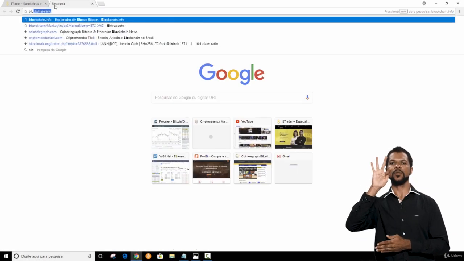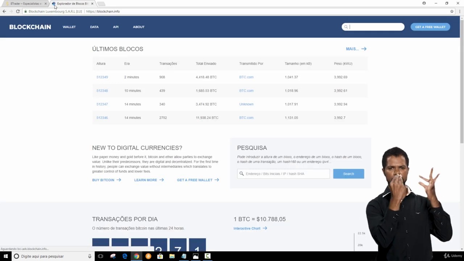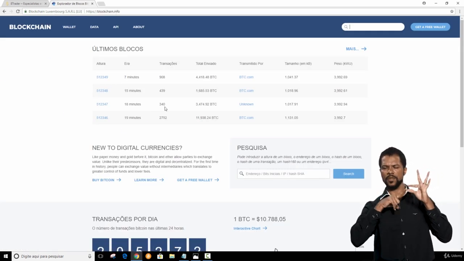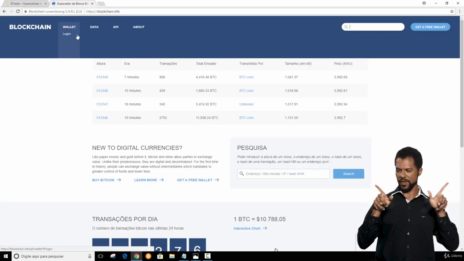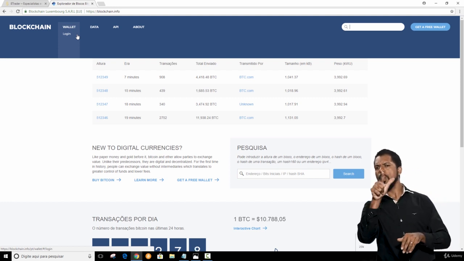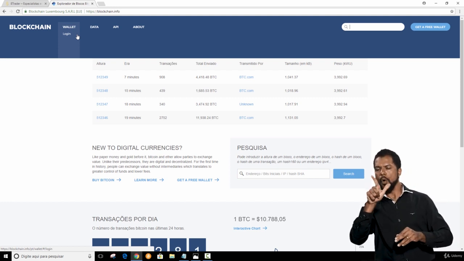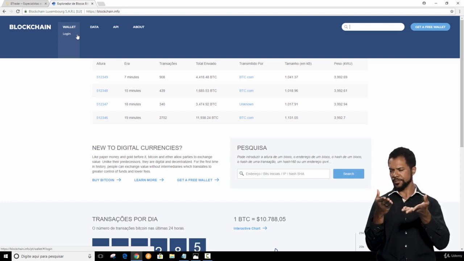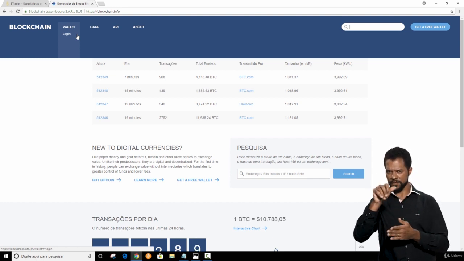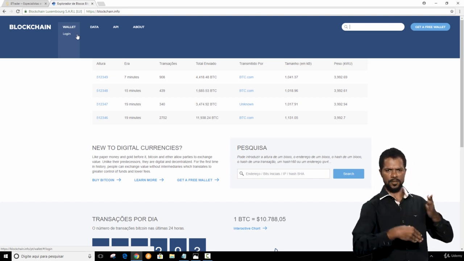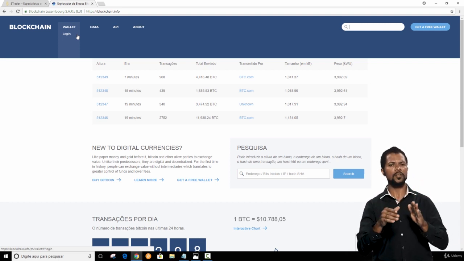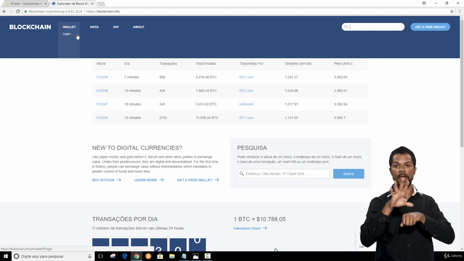Blockchain.info. In this wallet, guys, you have an enormous differential. Very few wallets and very few exchanges will give you that. Every time you perform a transaction in Bitcoins, according to the amount you're going to send, this fee is changed.